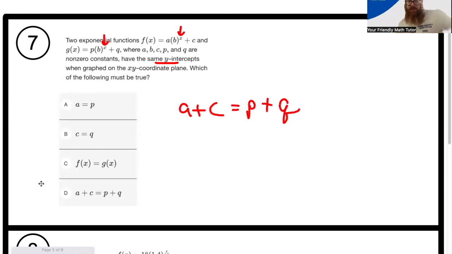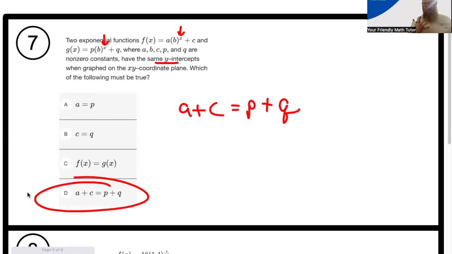So that just gives you d. So again, if you just read it and try to reason your way through these, it's very difficult. You got to have these cues. So earlier we talked about when they give you a point, plug it in. Here, when they're talking about y-intercepts, just make x 0. And then they're telling you these y-intercepts are equal. So you just make x 0 in each of them and set them equal to each other, and you land right at the answer.